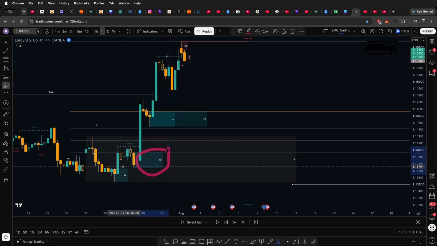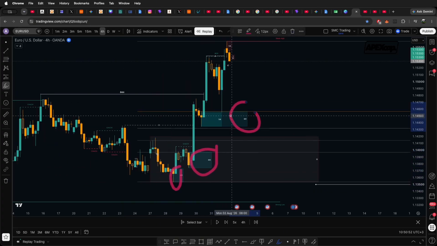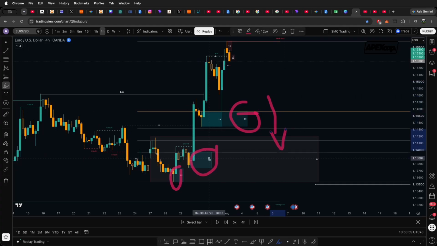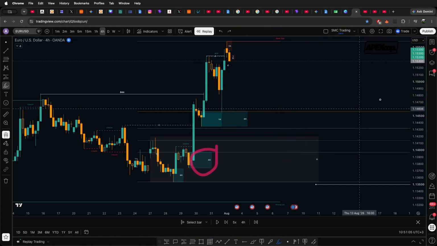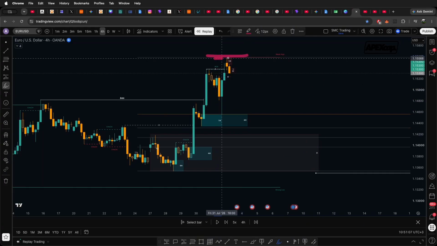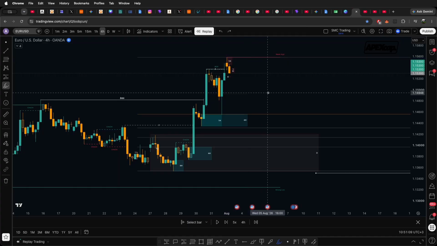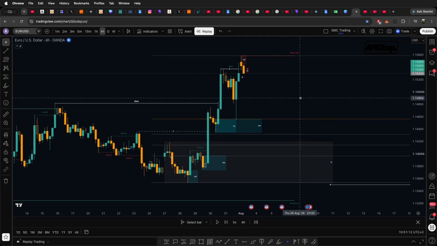So now I've marked out my POIs. I'd love to see price come maybe to that equilibrium and react off of there. If it gives me a deeper pullback, I'd love to see it come into demand. That would be my demand zone area where I'd now get in and want to be involved to get those buys aggressively, targeting these highs for a nice big risk to reward push, in a sense.